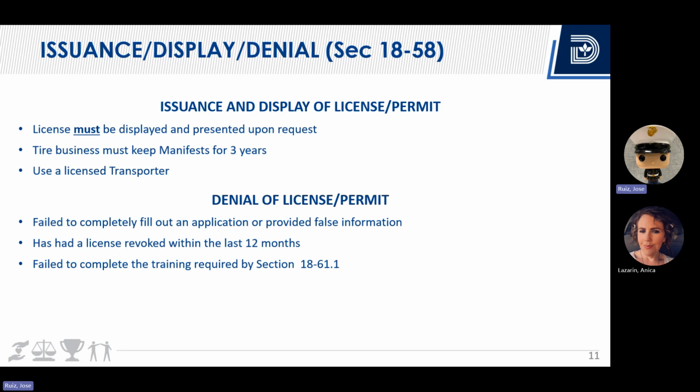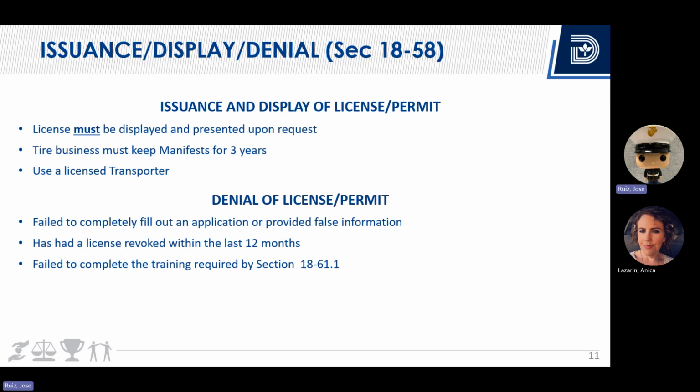Now, I understand many businesses want to keep it in a drawer or in another location where it's safe and secure. Make a copy of it and store a copy and just keep the original up at your place of business, or place a copy and keep the original somewhere else. But we need to make sure that it's displayed at the location.